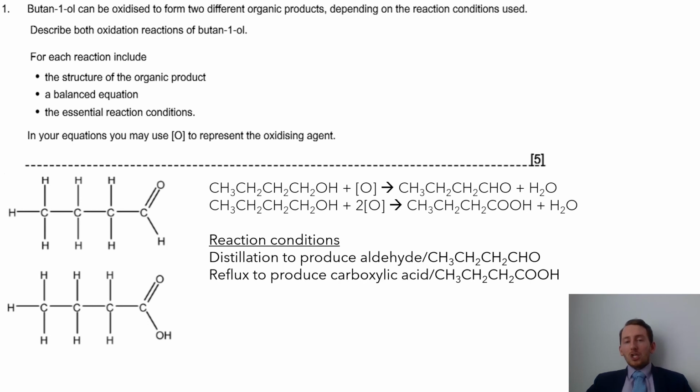Now again, this question, to get 5 marks, provided that you know you have an aldehyde and a carboxylic acid, that's your starting point. If you don't have that starting point, then you'll be sort of guessing at what you could possibly do. So you need to make sure you have that knowledge to begin with, to then go on to be able to access this sort of question.